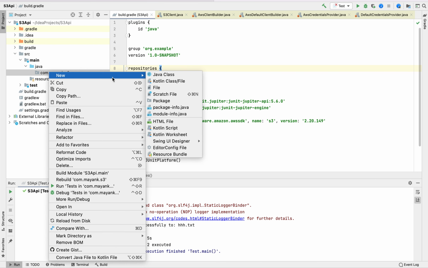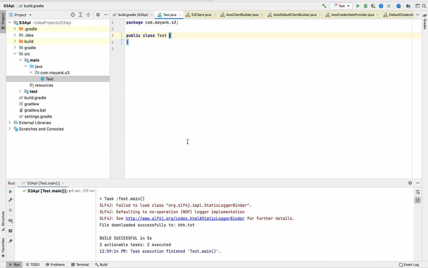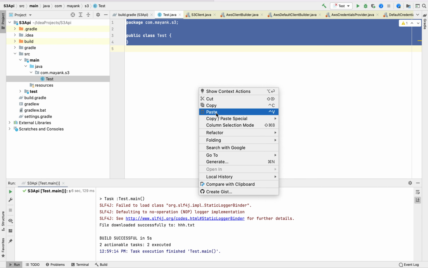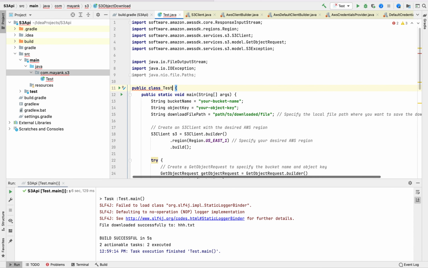Over here you can just create a new class, a test class maybe, and just paste the downloaded code. So I have pasted. I need to rename it to test, and I have to set the package correctly.